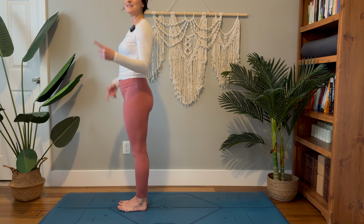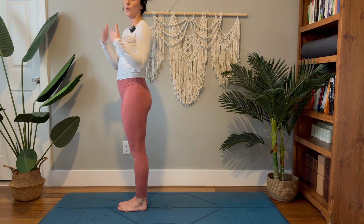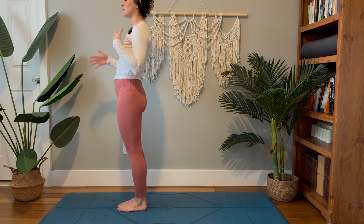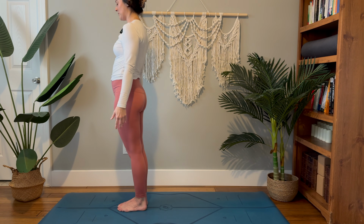And then we're gonna start to take that same flow, and we're gonna take it several times. So we're gonna move 1 breath, 1 movement. So with each inhale, we're gonna move, and with each exhale, we're gonna move. And this is hopefully gonna get you into a really nice state of almost meditation, and to really bring your brain and your body into the present moment.